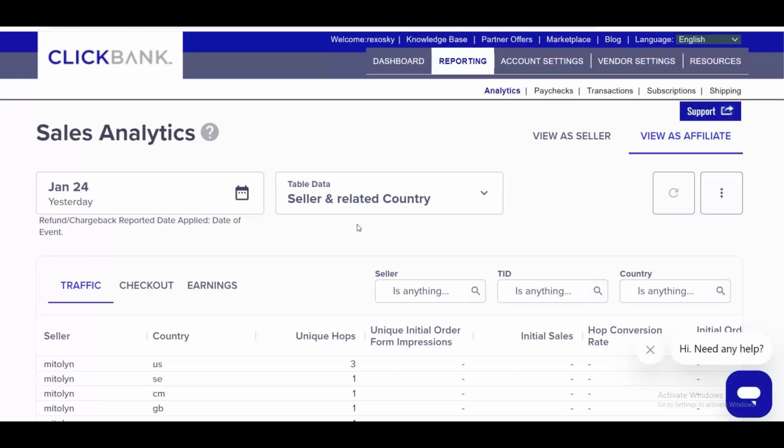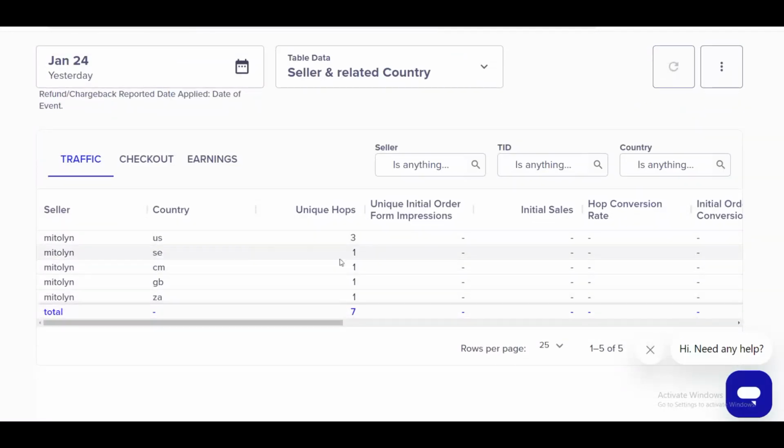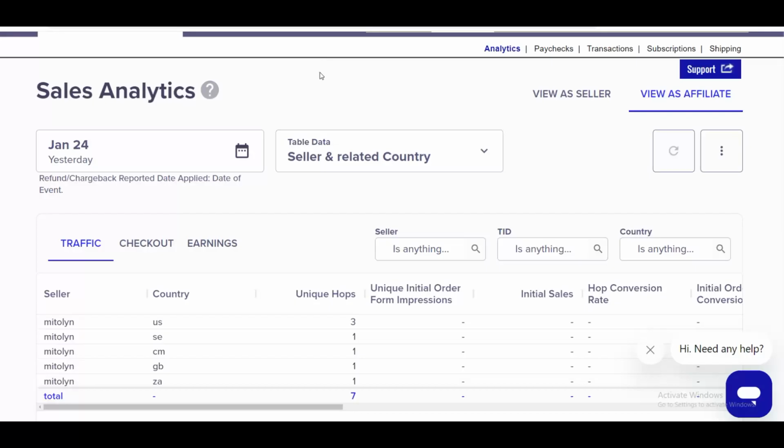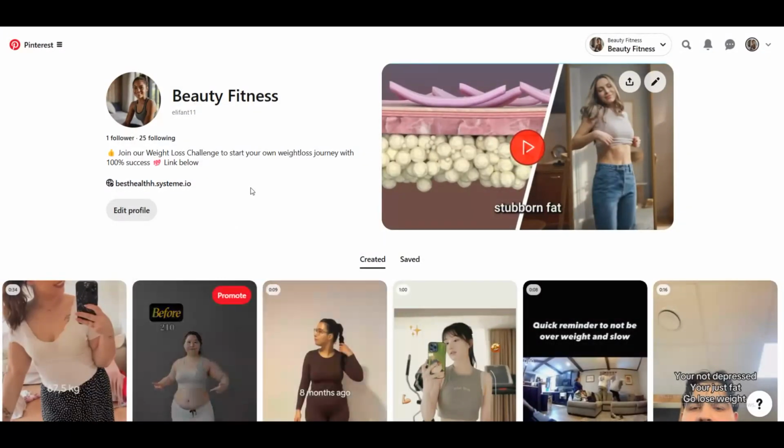So it's very good that we're always getting traffic from top tier countries such as the United States. So that's that. Let me show you guys the social media accounts, and I'm also going to show you the other accounts that I've started working on, so you can know exactly what I'm doing behind the scenes. As I show you from here, these are the other accounts I created the other day.